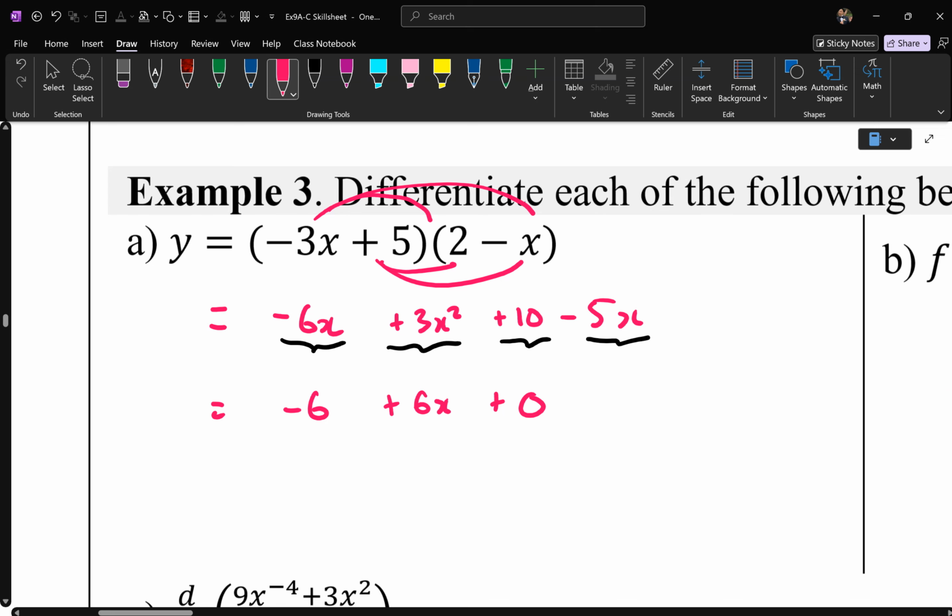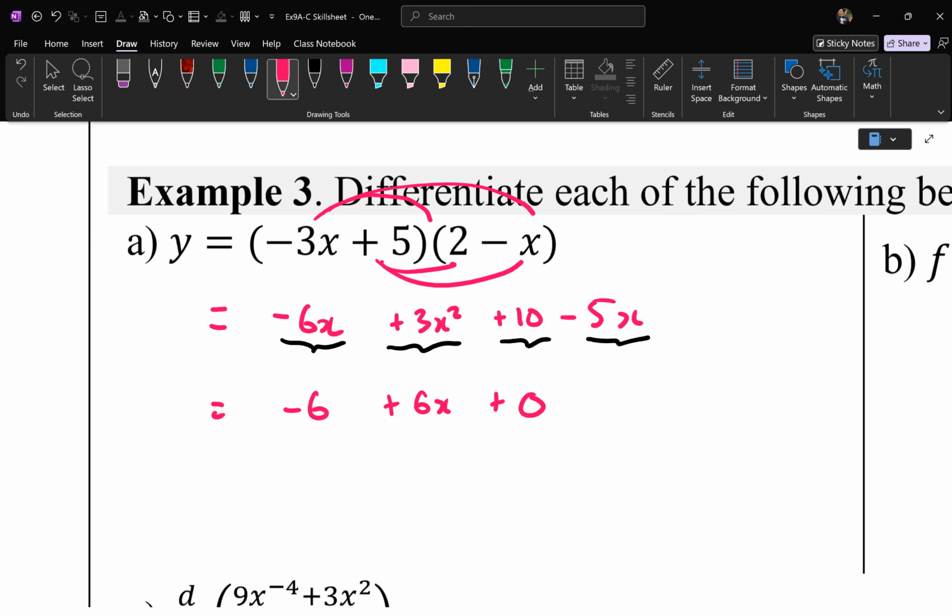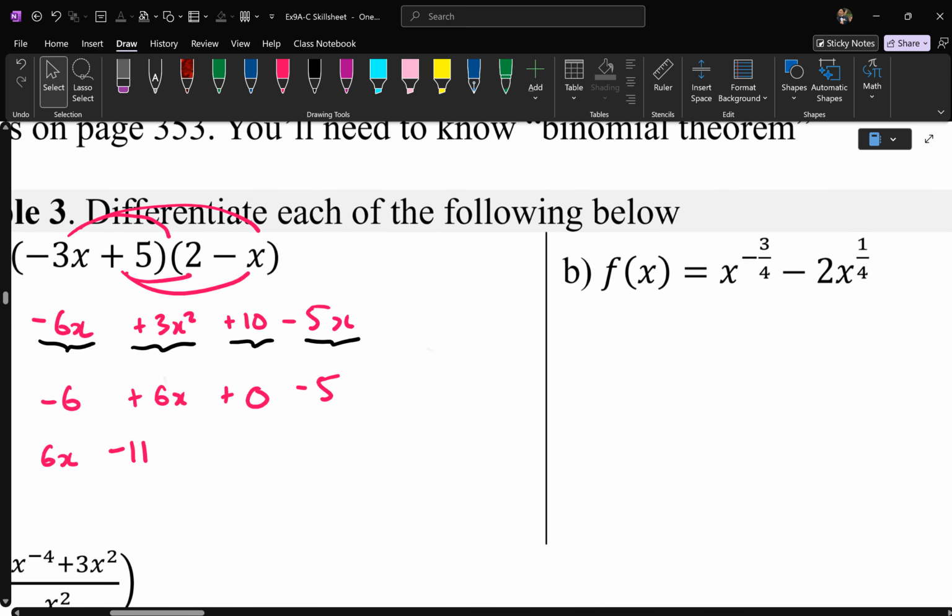Nothing. Very good. Derivative of a constant is 0. And then derivative of negative 5x? Alex? Negative 5. Beautiful. Combining any like terms, we then have 6x minus 11. We could have probably reduced it beforehand and then derived them, but I'm just showing that you can differentiate individually. What about the second one?